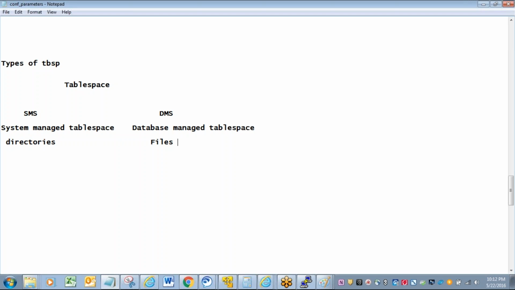Okay, so let's see the syntax of how to create it. I'll write the syntax, so just make a note of it. TBSP is nothing but table space.